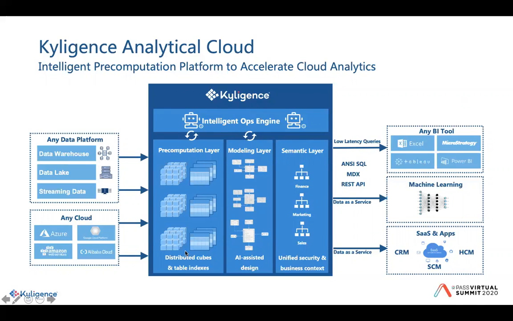In the middle you can see how it works. You have this pre-computation layer where you're building cubes to aggregate the results of your query. You have the modeling layer — that's where you're telling your data how it relates to each other, and our AI-assisted design also helps with that. We also have the semantic layer, where you create a unified syntax and define terms you can use across your organization. For example, for finance, you can use terms that will work throughout the organization, making it easier to communicate. Customers really like this — it makes it a lot easier for data engineers to be working the same way as business users.